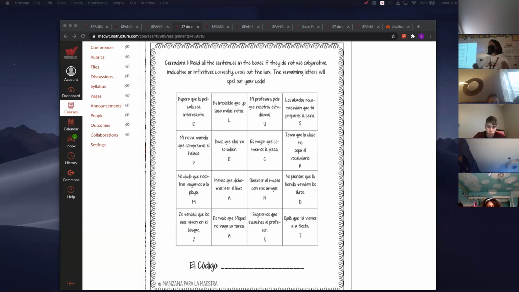In your group, you're going to talk through each one. If you know what the meaning is, that helps. But sometimes you can kind of work it out even without the meaning. You can see, are there two subjects? Is there a que? Do I need the subjunctive? Is it there? All right, and you're going to go through and figure out what's left, and that should spell a word. Does that make sense? Kind of, sorta? You with me? Give me a thumbs up if you're with me. See about half of you there.